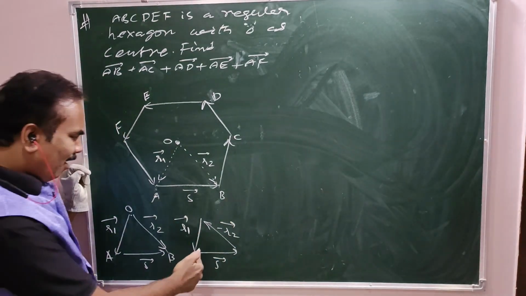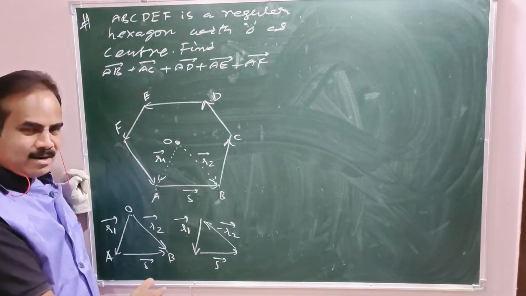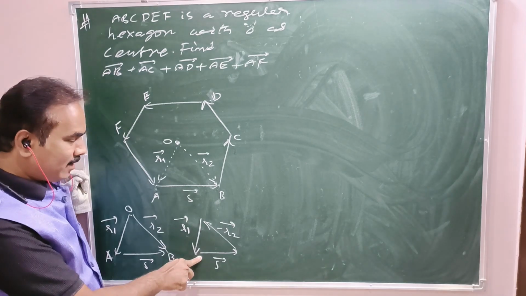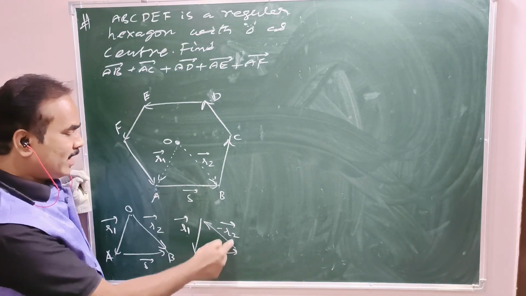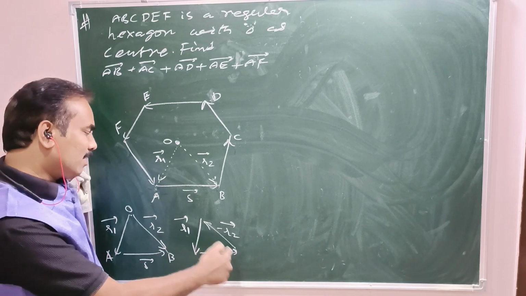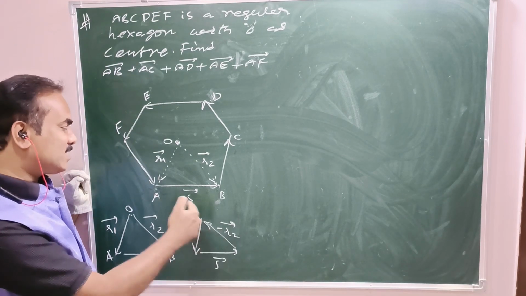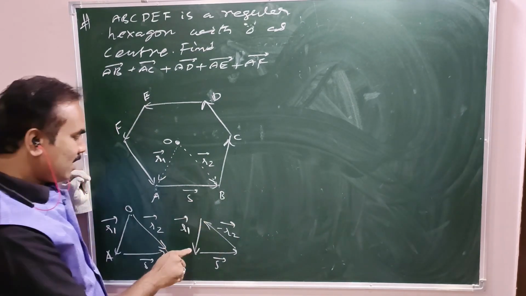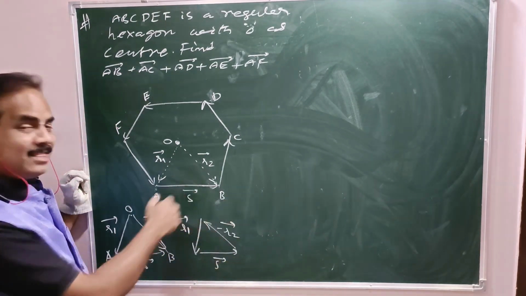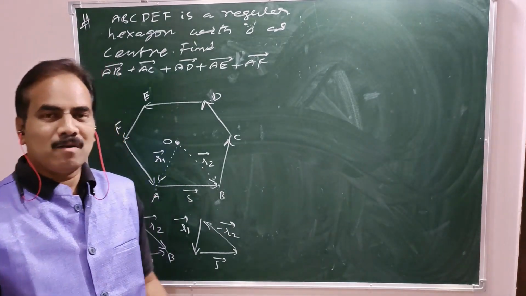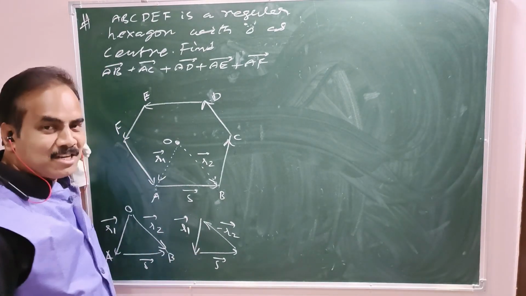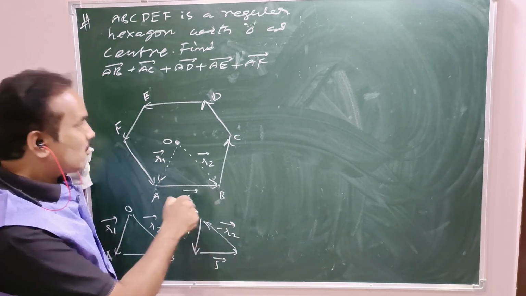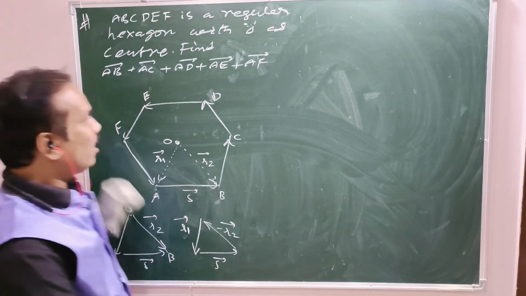See, all these three vectors are joined end to end. End to end in the sense, head of one vector joined with the tail of the other vector, and so on. Head to tail, head to tail, head to tail. Means all three vectors are taken as the sides of a triangle in the same order, that is anticlockwise sense. In that case, what is the resultant? That is 0 bar. That's the triangle law of addition of vectors. So R1 bar plus S bar minus R2 bar is equal to 0 bar.